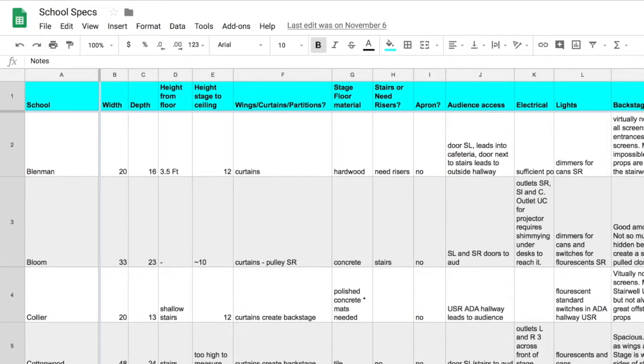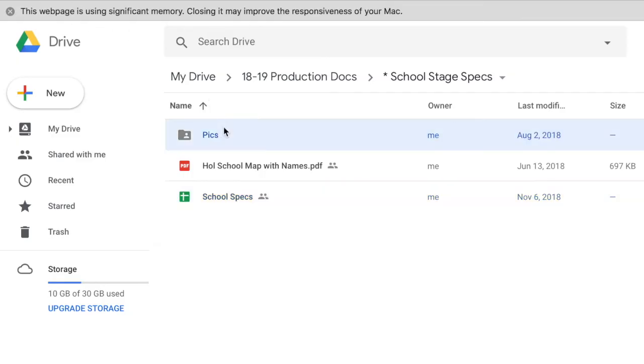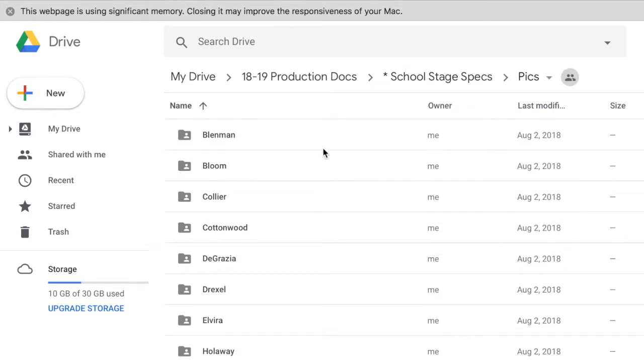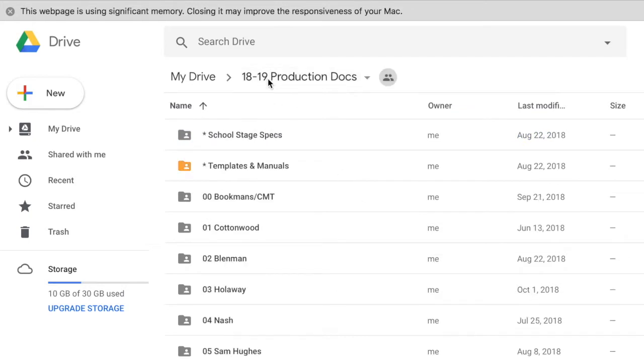And then, you know, there are additional notes that are really helpful. Some schools we perform at, it's on a thrust stage, so all the boxes have to go to one side of the stage. Some schools are outdoor performance spaces, so we can't do shadow or projection, and all that information will be notated here. And like I said, there are pictures in the folder where you can take a little bit of a virtual tour of the space to get an idea of what we're really working with.